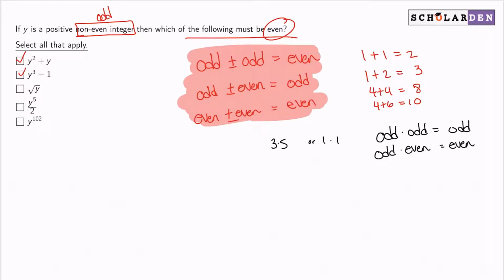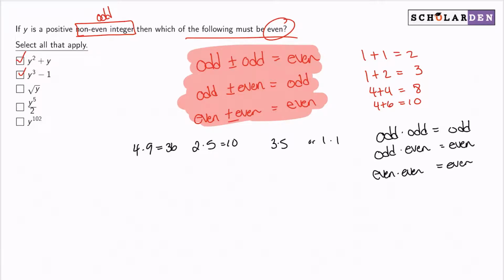Because there's a 2 in every even number, and it's like you're multiplying the whole thing by 2, which always results in an even number. So for example, 2 times 5, that's 10. You could have 4 times 9 giving you 36. Again, as long as one of them is even, you're good. And then lastly, even multiplied by even always results in even. Because again, there's a 2 in each of those numbers, so no matter what, it's going to be even, because all evens are divisible by 2.